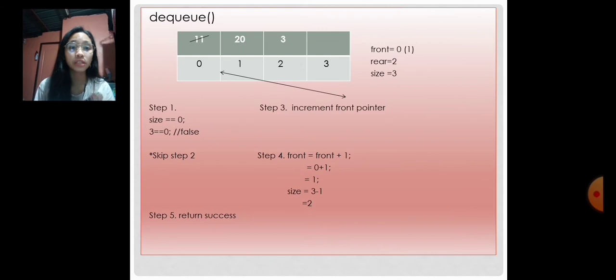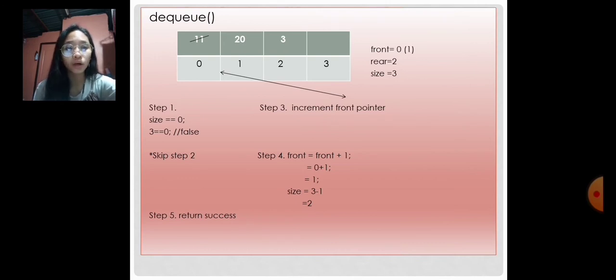We will proceed to step 3 and skip step 2. Our increment front pointer here is at index 0, and we will proceed to step 4.